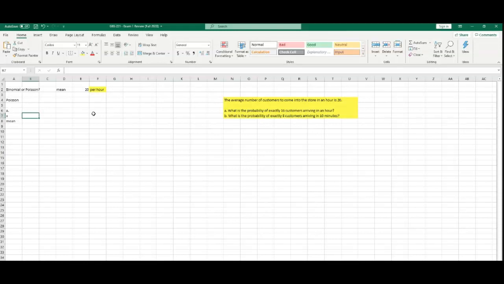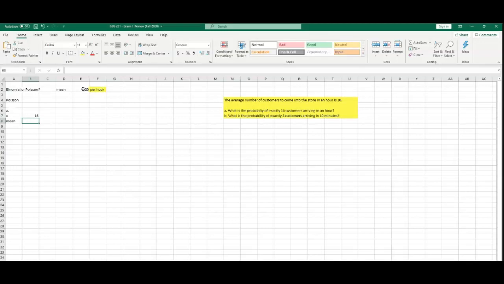So part A is asking for the probability of exactly 16 customers arriving in 1 hour. So your x is your 16, because that's your number of customers. Your mean is where we need to be careful, because your mean needs to match up with the correct time units.